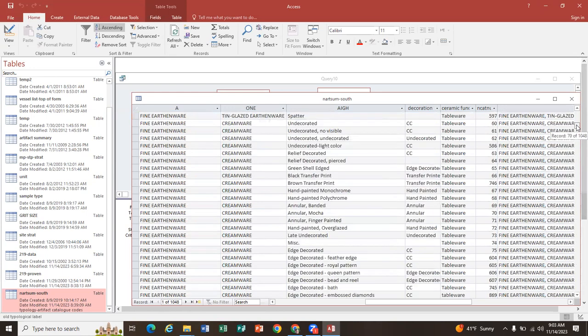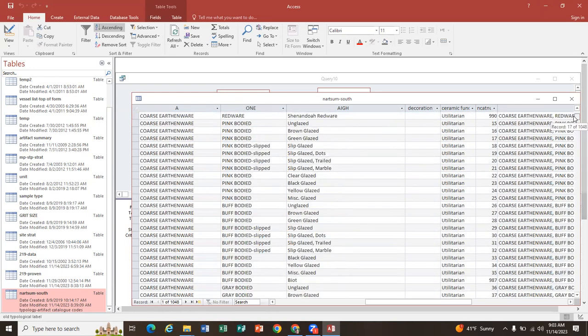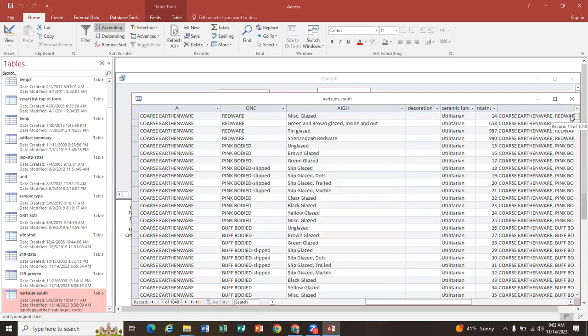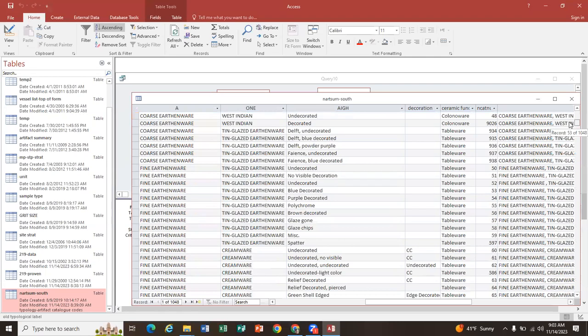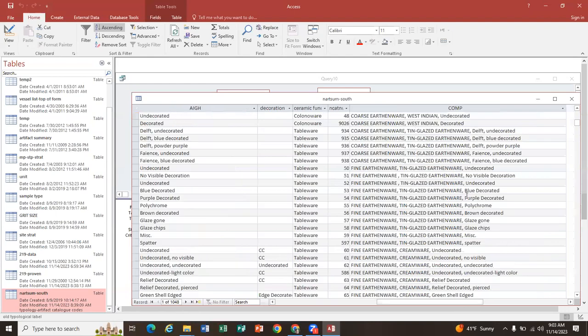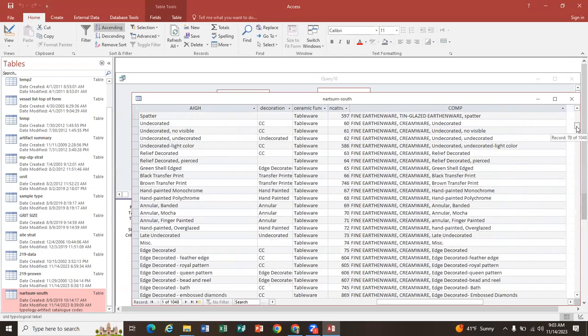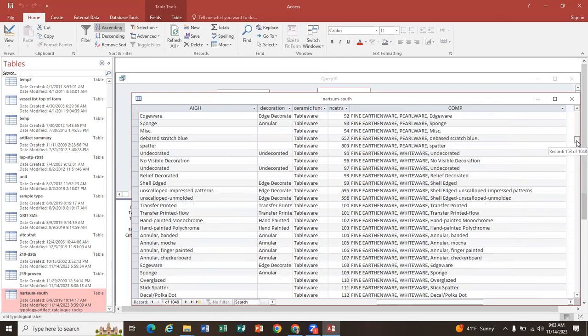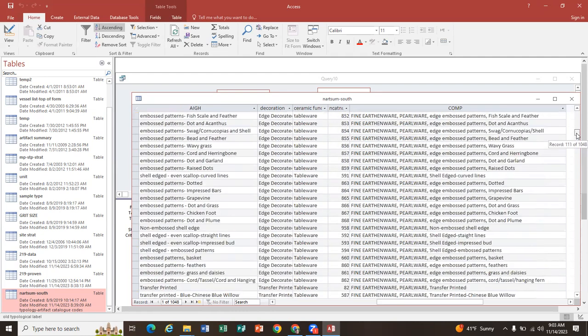This has these different categories of utilitarian versus tableware. Utilitarian is what it sounds like: stonewares, coarse stonewares and coarse earthenwares. And then tableware, which is like teawares and flatwares like plates and bowls and cups, and more refined ceramics. These are all these different categories right here of tin glazed, pearlware, whiteware, creamware, all this stuff right here.